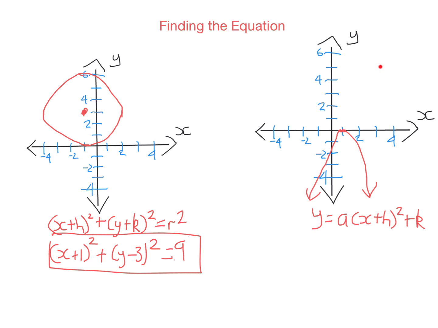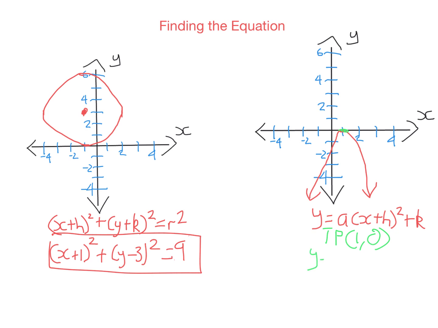All right, let's look at this one here. We're looking now at the graph of a parabola. Now we know that the equation of any parabola can be written in this form, so we just need to find a, h, and k. So h and k can be easily found from the turning point. The turning point here is 1, 0. So what that means is the x-coordinate of the turning point is 1. This number will be a -1. This number here is just the same as that there. So in this case, it's 0.